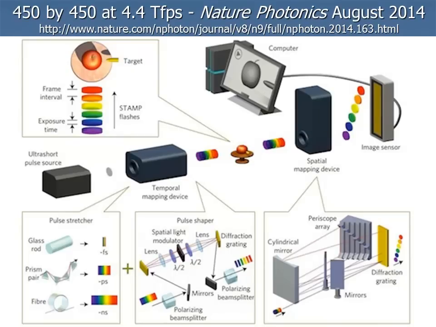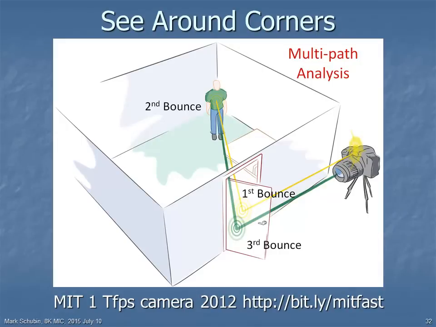A team led at the University of Tokyo has the current record for frame rate: 4.4 trillion frames per second. At 450 by 450 pixels — not even high-definition television, let alone super-high vision — that's 891 quadrillion pixels per second, an extraordinary number. At such rates, with playback slowed down, it's possible to watch a pulse of light move across the screen. It's also possible to fire a femtosecond pulse of light, let it bounce off surfaces and return to the camera — sort of like radar — and then calculate what it bounced off, enabling a camera to see around corners. You can see this being done with an older MIT camera operating at just 1 trillion frames per second at the link shown.